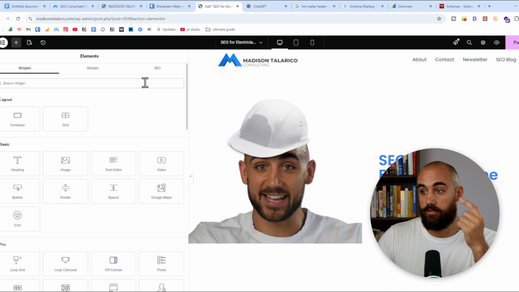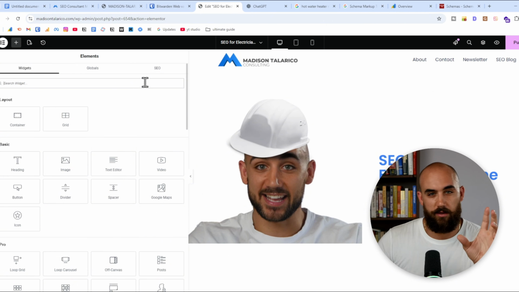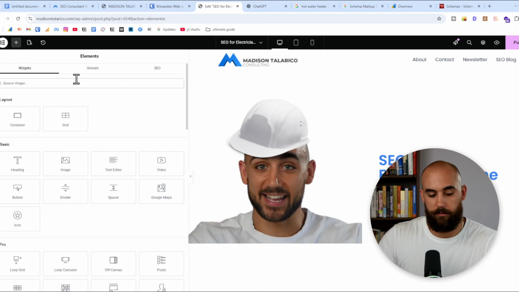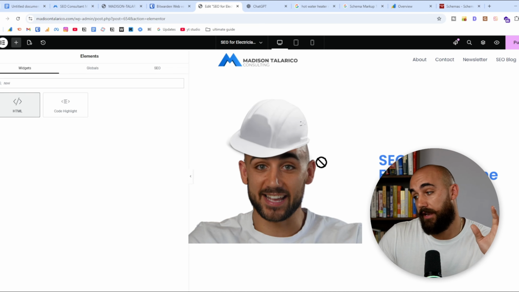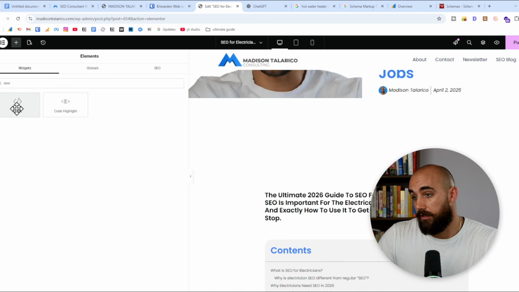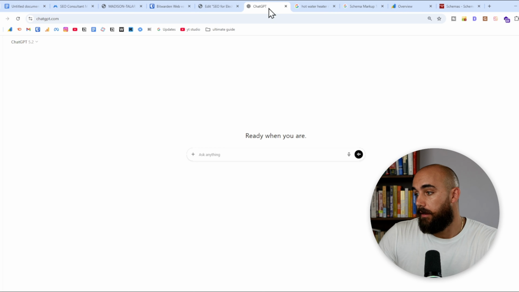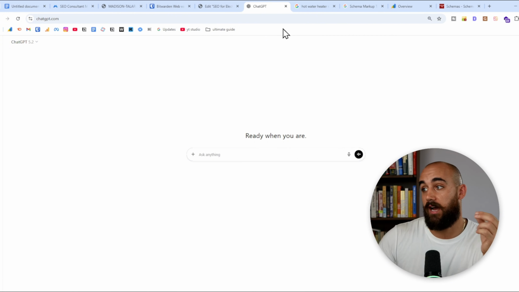If you're not using Elementor, and you're using WordPress, you can just go into where the text is and switch it to the code variant, and then you add in the code there. For people with other kinds of page builders, you just find the HTML snippet and add it in, because it doesn't show, so you can just add it right here. It doesn't even matter.